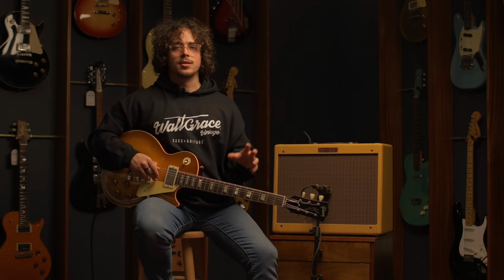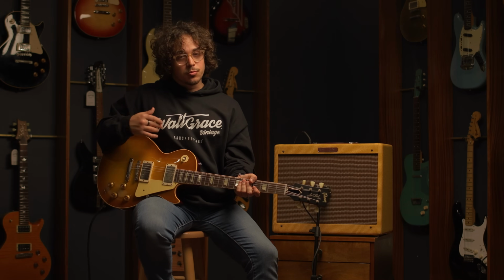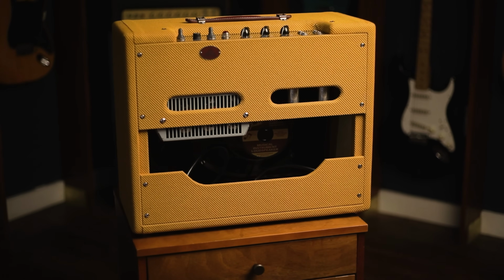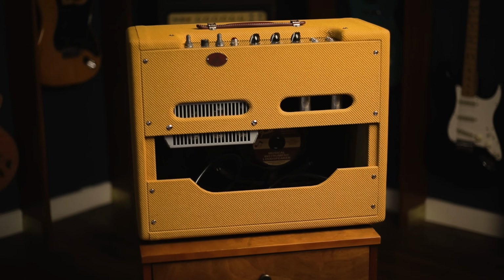Talking about articulation, if you like to play around with your controls, this is an amp that will do that fantastically. It'll clean up really well. It'll really take in any nuances that happen with your pick attack. So if you like to just drive up the amp and control everything else from the guitar, this is the right combination.